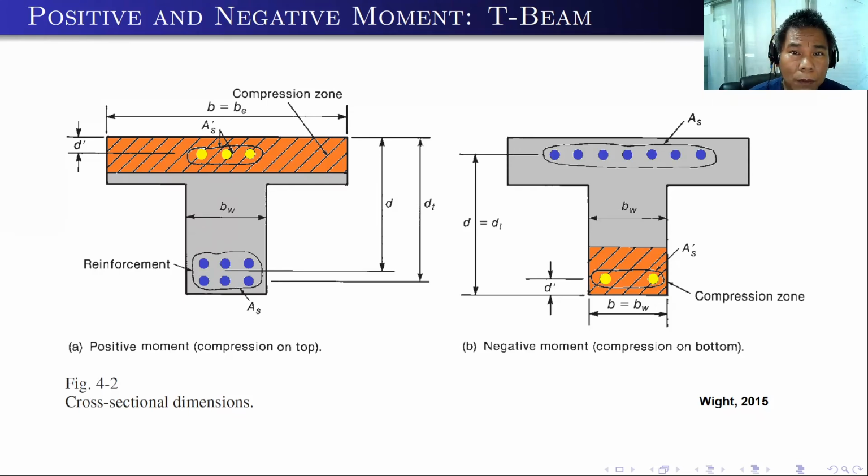With respect to the support of a T-beam, if this is a continuous beam, the moment is negative at the supports. So in that case, if it is negative, then the tension side is located at the top or at the flange, and the compression side is located at the bottom. As you can see, I use different colors for the tension reinforcement and compression reinforcement so that it would be easy for you to discern the location of the tension and compression.